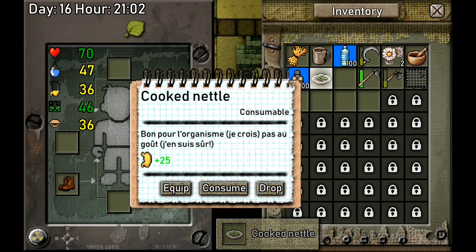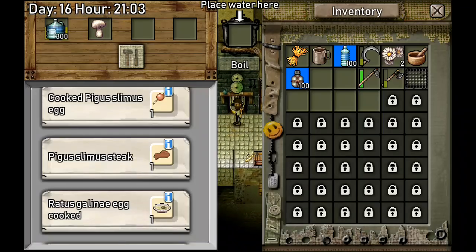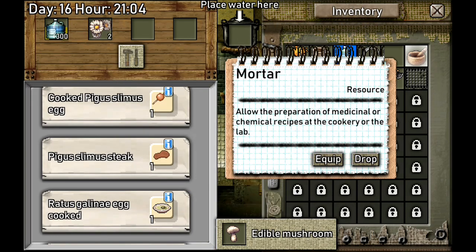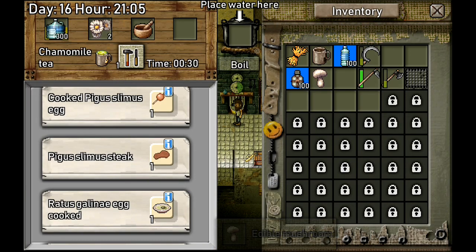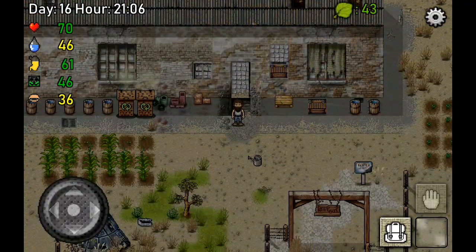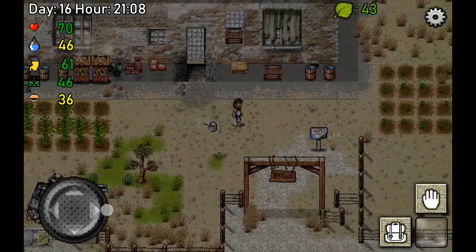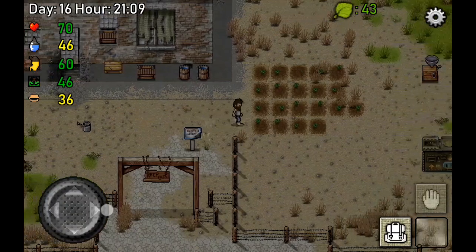Let's eat this, I guess. Why not? And after that, I want some more tea, sir. Thank you. Let's go outside. It's almost dark. Can we do something before it is completely dark? Maybe the ore extractor is ready. I don't think so. But no.